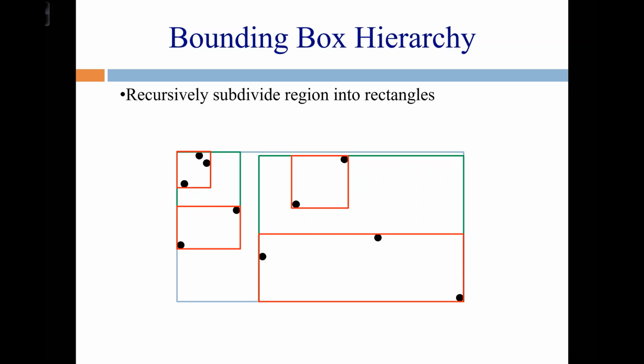Okay. Now, the kind of question we might want to ask. Let's do KNN. So let's say that the point I'm interested in is this x, and I want to find the k nearest neighbors of x. The algorithm uses a priority queue. We enqueue the root node into a priority queue, and the priority of nodes that we enqueue is going to be the distance from x to the node.